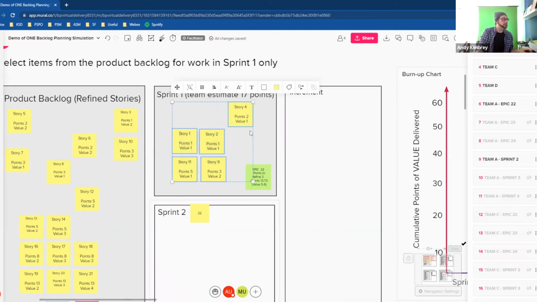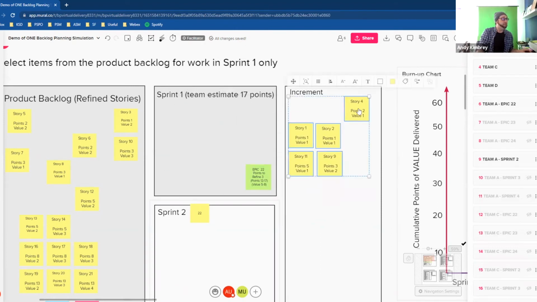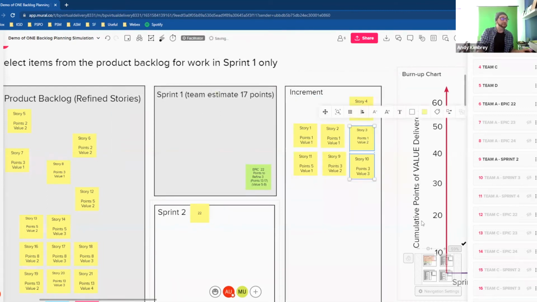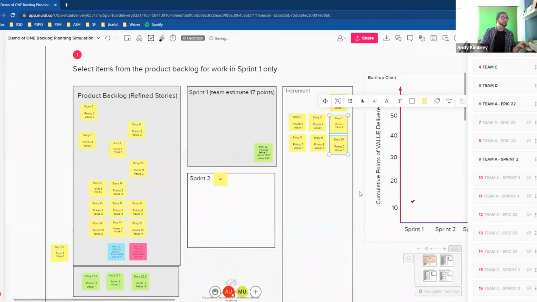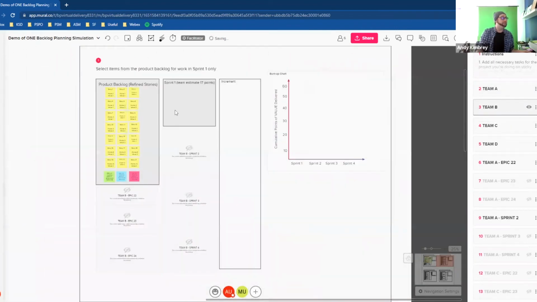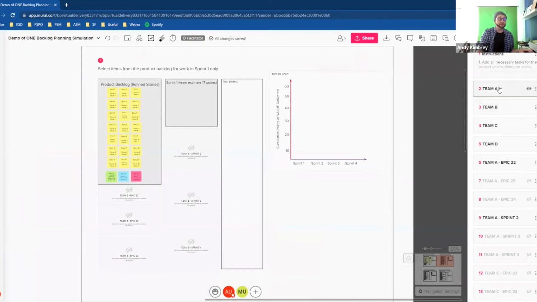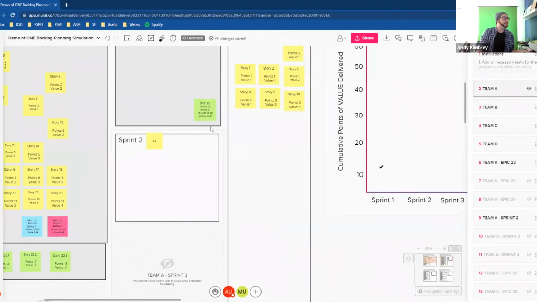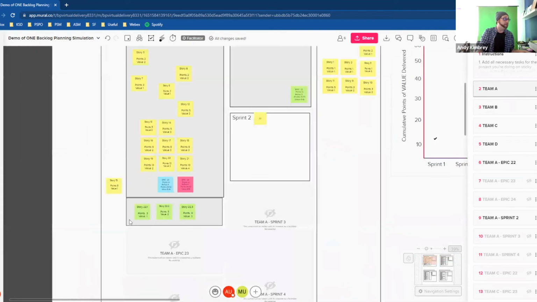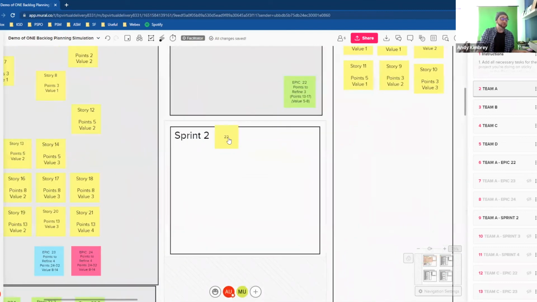So let's take the last scenario. They've delivered 11 points, and I will go around each team. So I say, okay, team A, you've done this, and then go on to team B and say, okay, this is what happened with team B this week, etc. So then let's use the example that, yes, you delivered 11 points of value, you've unlocked a new epic, and a new developer has joined you. So your new velocity is 22 points. So we go back into another sprint planning and we repeat again.